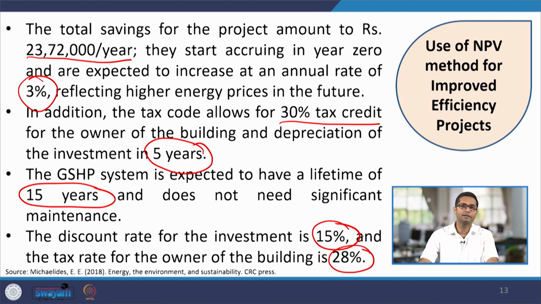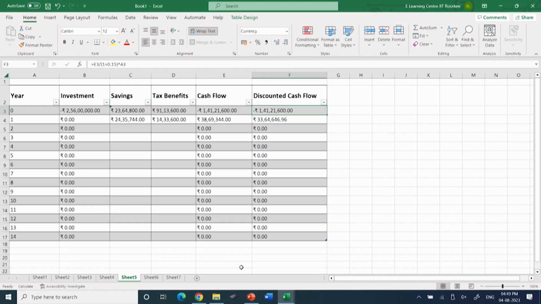In this case, again, we are taking the simplistic assumption that the tax rate is constant, whereas the tax codes are generally very complicated. They would change from country to country, and normally you would have a couple of chartered accountants or tax consultants who would be guiding you how to calculate the tax, how to make the maximum out of the schemes of the government. So let us go with this simple case, and let us try to understand this with the help of an Excel sheet. What you see in front of you is a simple Excel sheet that basically reflects the different kinds of cash flows that we have discussed.